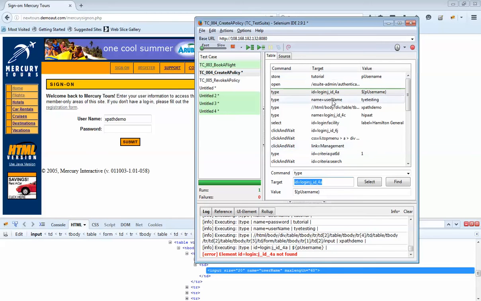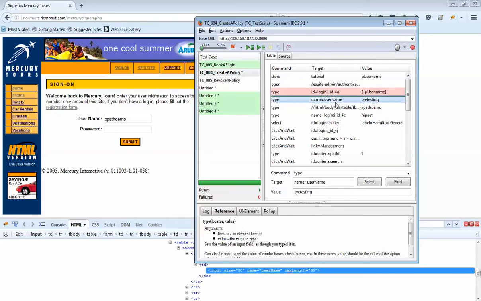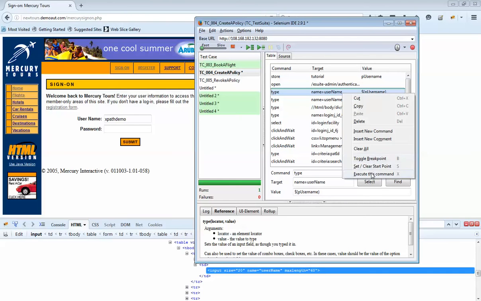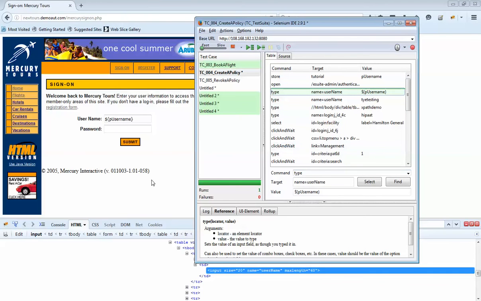Let me change the name of my target. I know this is the correct name, so I'll replace that there. Okay, so now let's run this again. I'll right click on it, execute this command. Now see what's going on. Instead of the actual tutorial, Selenium is showing me the name of the parameter.